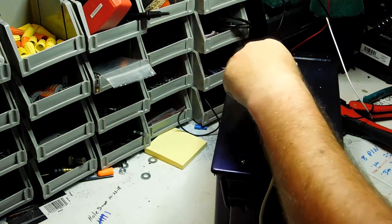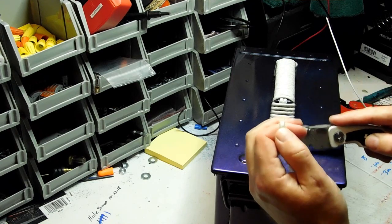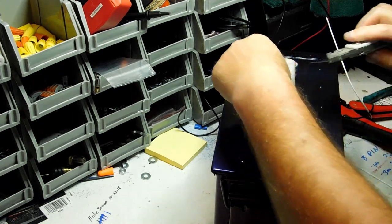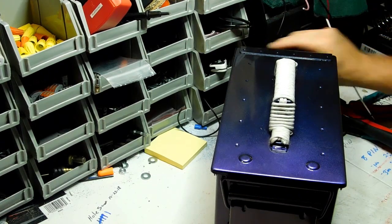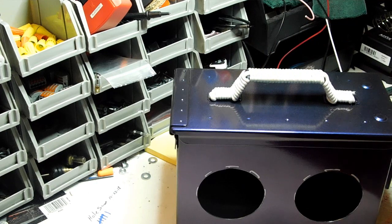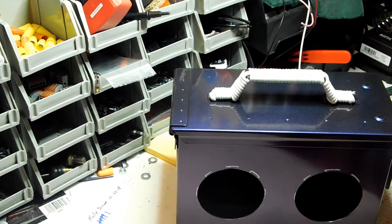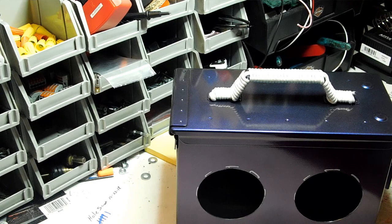Fluff off of here. And you want to trim that piece off flush. And there you go. So there's fluff off of there. Alright, there's the paracord handle. Looks really good. Alright everybody, let me get set up for the next operation. Give me a few minutes, or it'll be instantaneous for you guys, and I'll be right back.